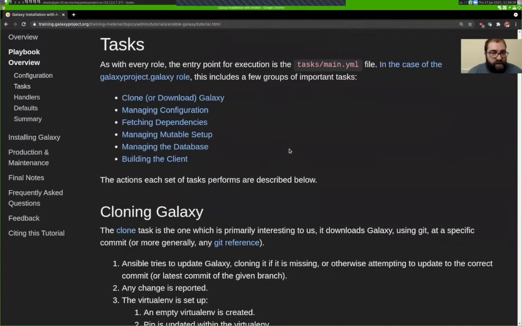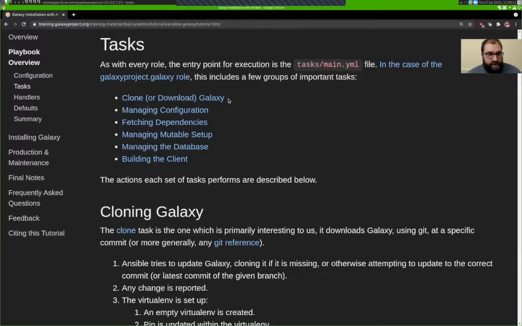So when you begin to execute a role, everything starts in the role's tasks main.yaml file. If you were to go and look at that file in the galaxyproject.galaxy role, you'd see that it does a number of things, which mostly involve including tasks from other files in the tasks directory. But the steps that are run through in that main tasks file are these.